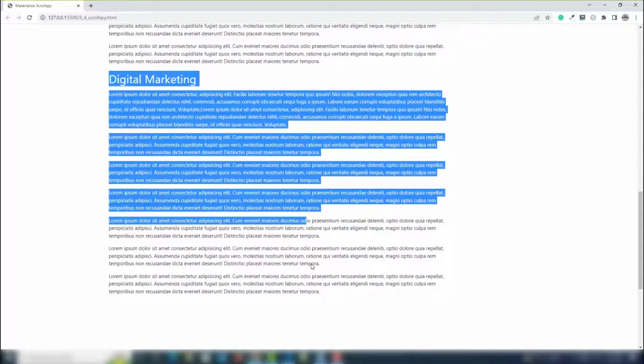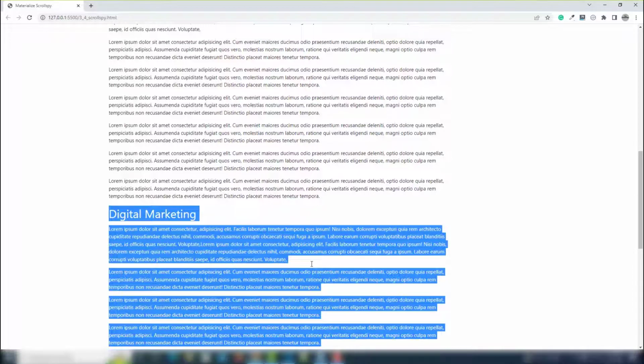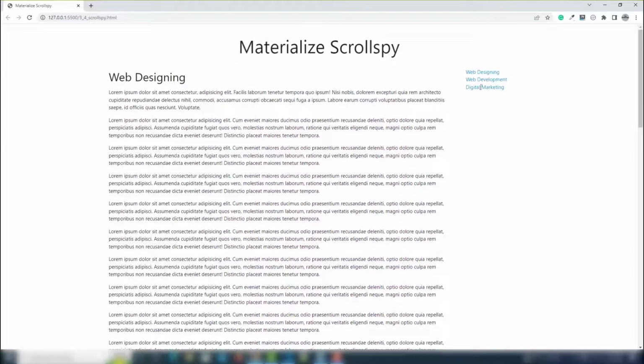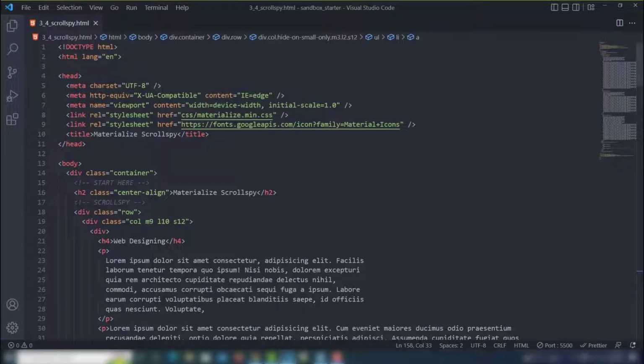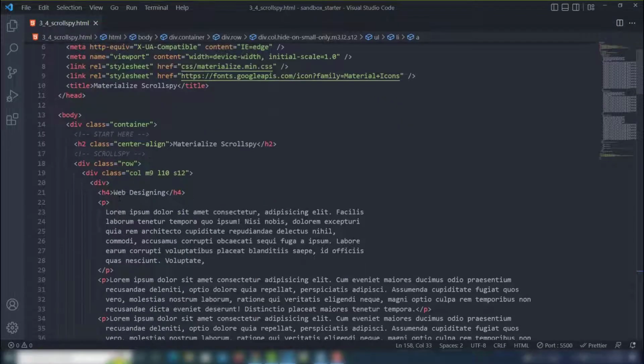And another thing, if you scroll up or down, you will see the particular page link with a border. I'm going to show you. So step number one, you need to assign the class inside this div which has content.